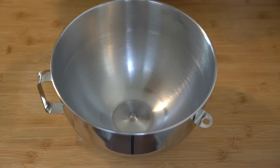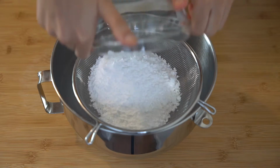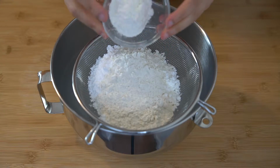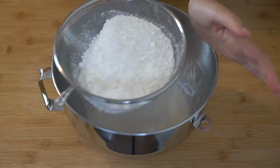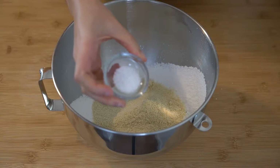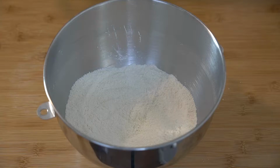to cool. In the bowl of a stand mixer, we are going to sift together 150 grams or 1 1/4 cup of confectioners' sugar, 35 grams or 1/4 cup of all-purpose flour, 2 grams or 1 teaspoon of baking powder, and 16 grams or half a tablespoon of cornstarch. Then you're going to add in 100 grams or 1 cup of almond flour and 2 grams or 1 teaspoon of salt and give that a little whisk to combine everything.